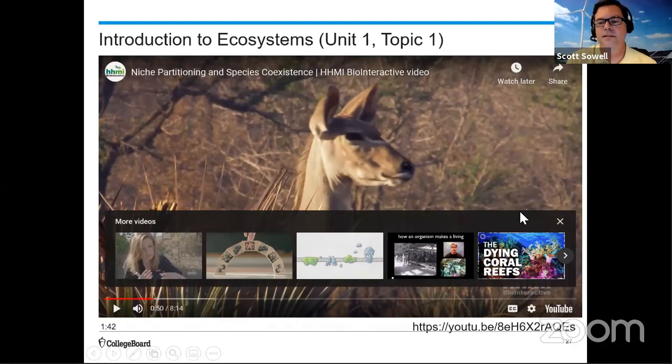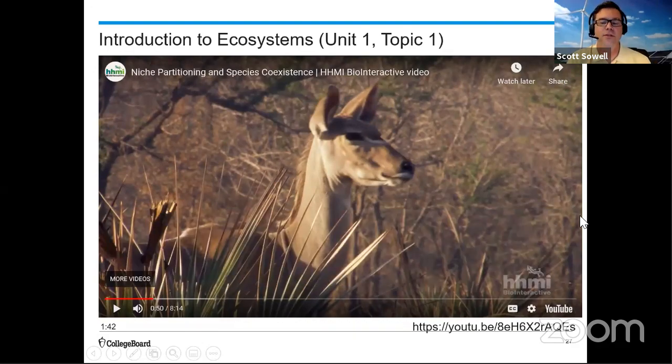So if we pause and think about that so far, they've just pointed out 3 different species of herbivores, and these 3 species therefore have a very overlapped set of niches. Their niches overlap quite a bit. So he needs to understand how they have partitioned their resources so that they can coexist.